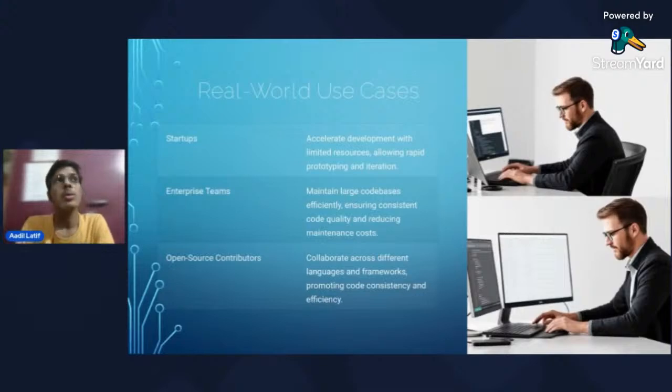Copilot Studio helps by offering suggestions that align with the project's conventions. It makes it easier for contributors to write code that fits seamlessly into the project, not out of the project.